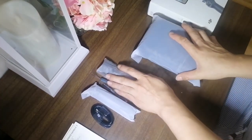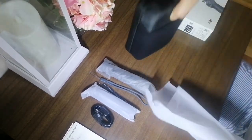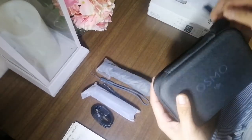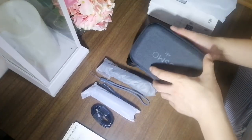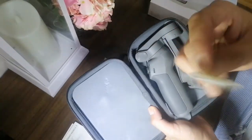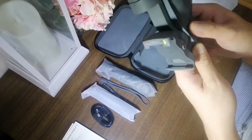And then ito na. Buksan na natin itong case. At then yung laman. Wow. This is the OSMO DJI 3 OSMO case. Okay siya. Then, oh wow, silica gel. Ito na. This is the DJI OSMO MOBILE 3.